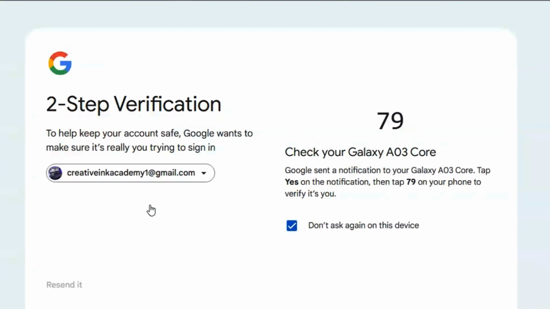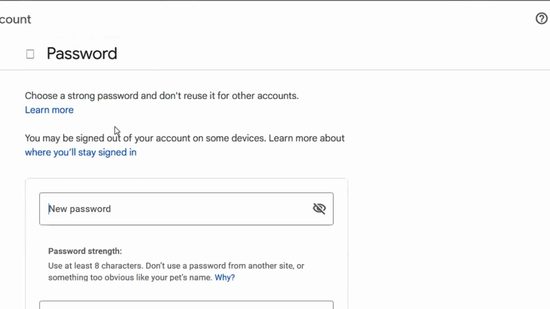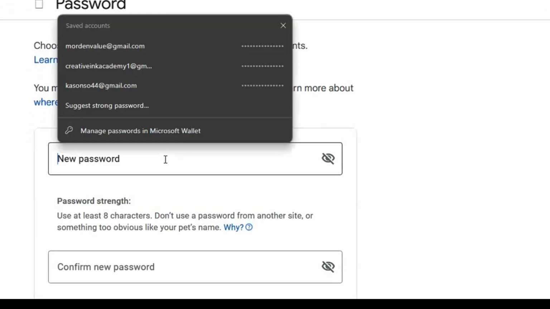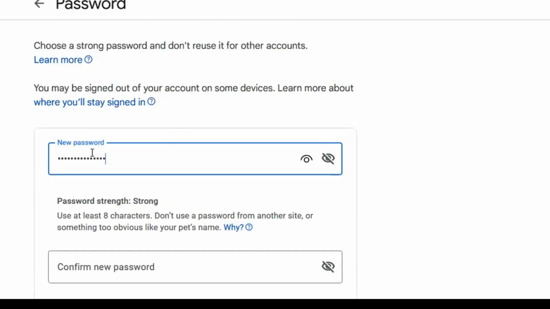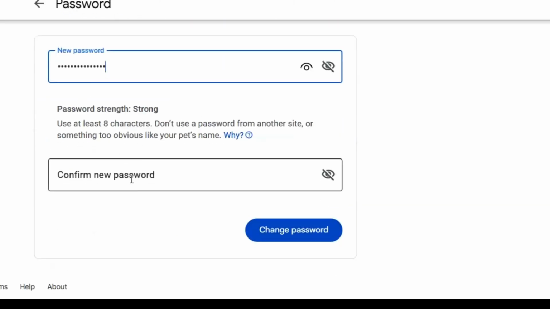And so if you've set up two-step verification, you will have to verify this from your mobile phone. When I place this, here now, because the password that I entered is correct, I'll be given access. And here now you can type the new password and also repeat the same password down here just to confirm. And changing password is that simple. Now you can just click on change password. That's how you change your password in Gmail.